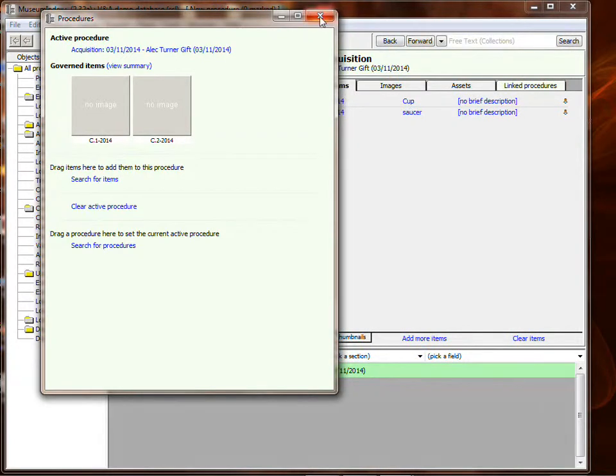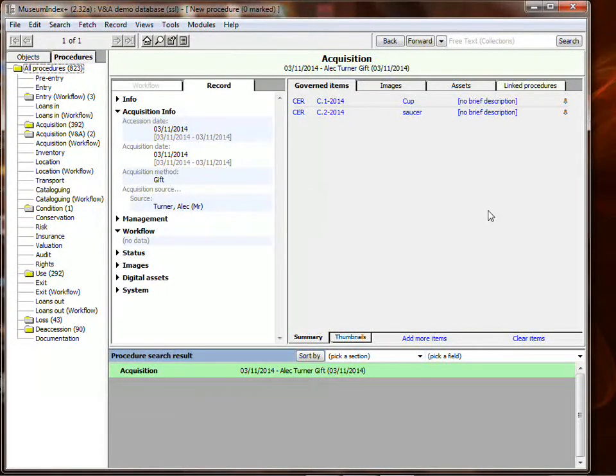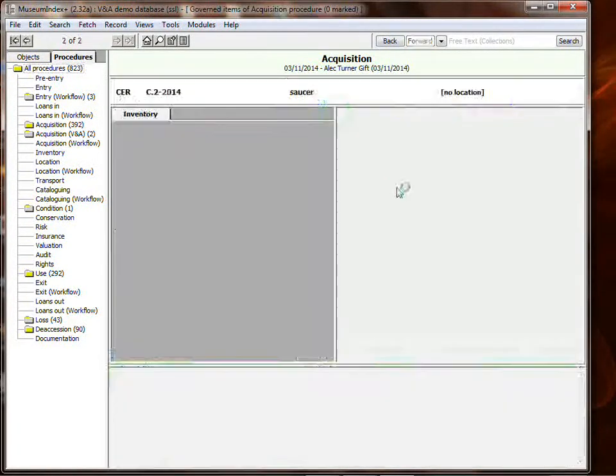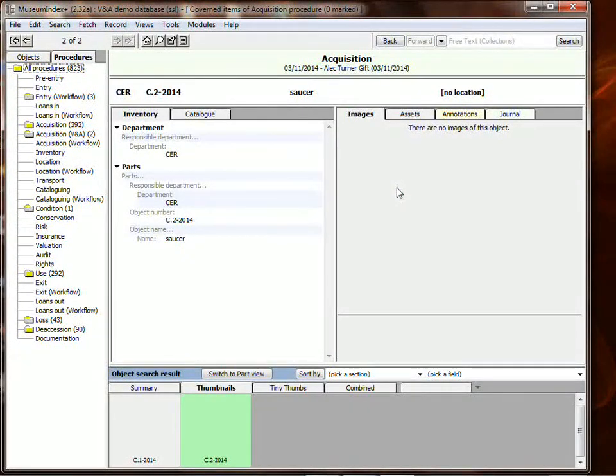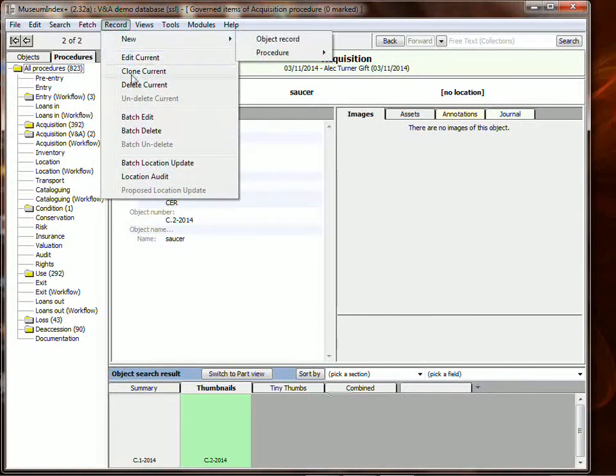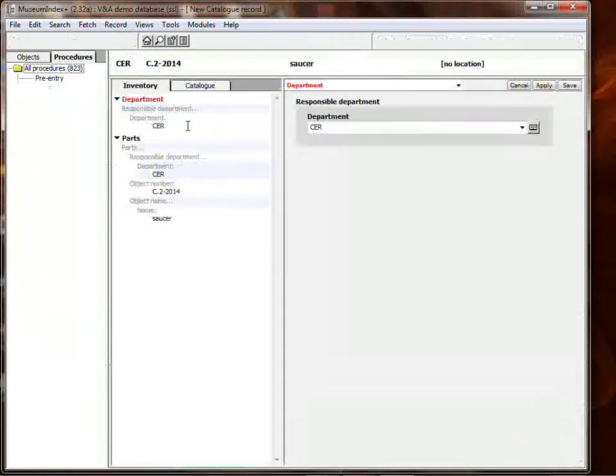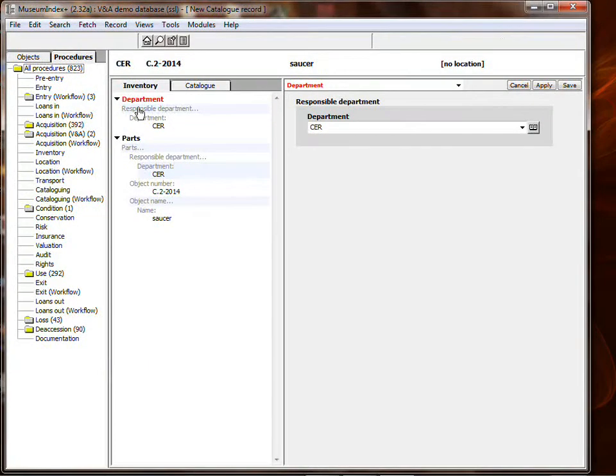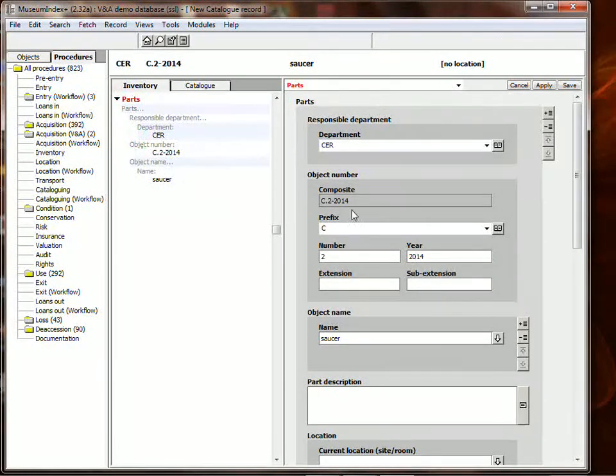The other thing that can be quite useful, if we have a look at the saucer here, I could actually clone this record, so I can create a new record by cloning this saucer, and then basically it's duplicated all the information, and I can just change its museum number.